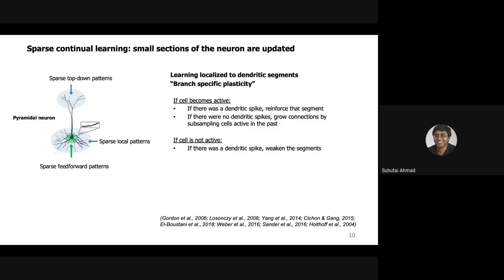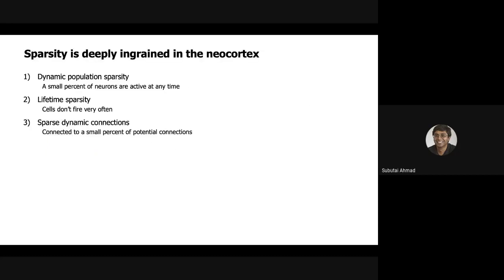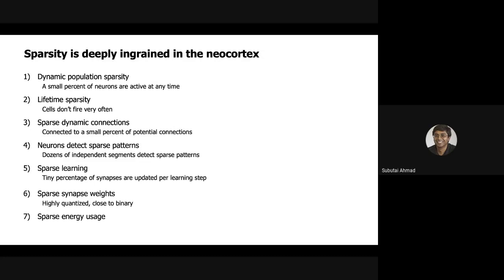The thing to remember here is that these are very simple learning rules. They're continuously active. And in many cases, this learning involves growing and adding connections. You can think of these as learning rules that are very fundamental to continuous learning in the neocortex. So this is a very quick overview of some of the aspects of sparsity here. This is part of a much longer talk.